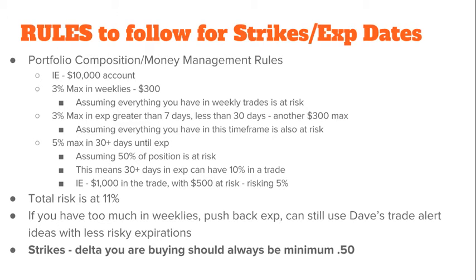So like I said, if you have too much in weeklies, push back the expiration and the risk. Okay, you can still use the ideas, but just make sure you structure your trades less risky. You really want to avoid having too much of your account in weeklies. Okay, that's like the riskiest thing that you can do. The most risky form of trading is holding weeklies overnight. I don't advocate that at all for anything more than 3% of your account ever. Okay, it's just way too risky.